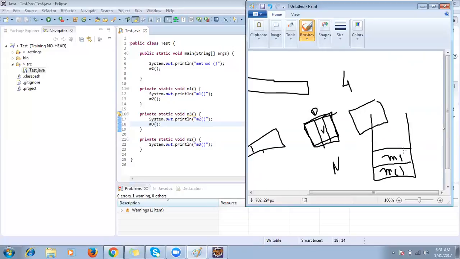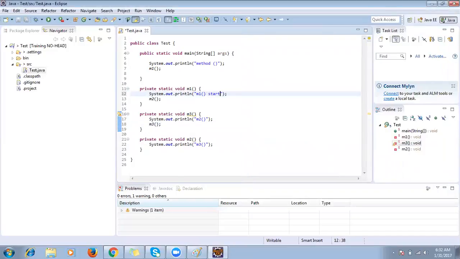Now from M1 I am trying to call M2. M2 will come into the picture. From M2 I am trying to call M3. When it will start executing, first what it will do. So here let me add start. First I'm displaying it as a start.